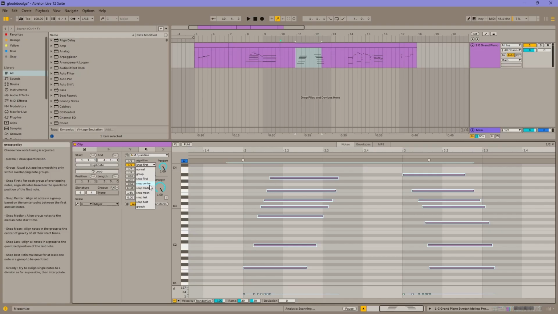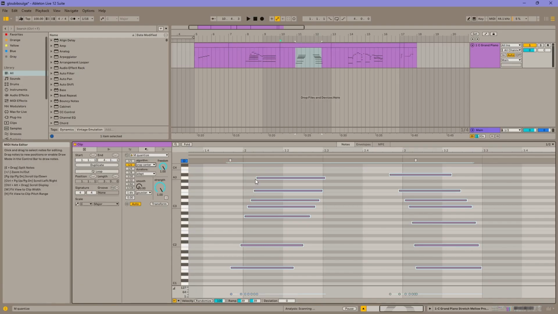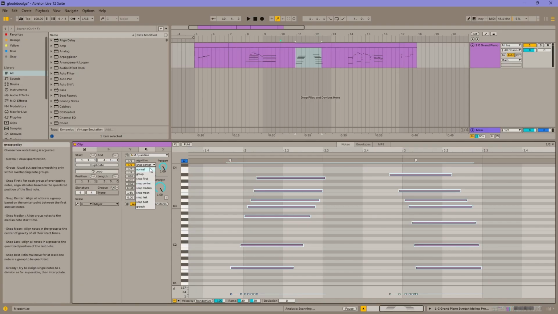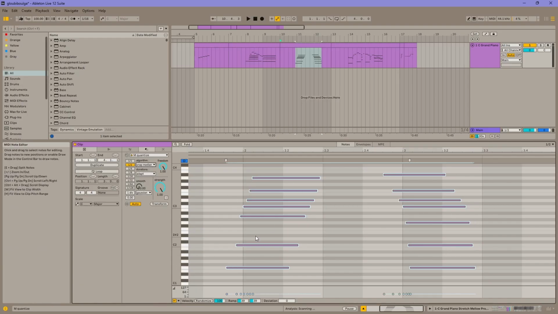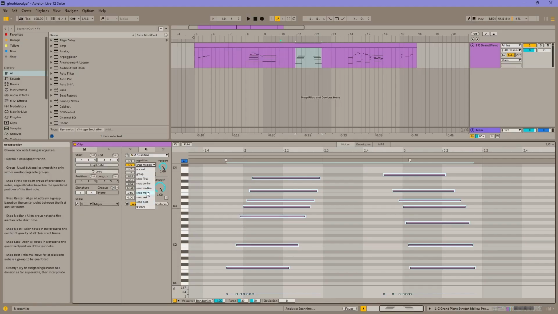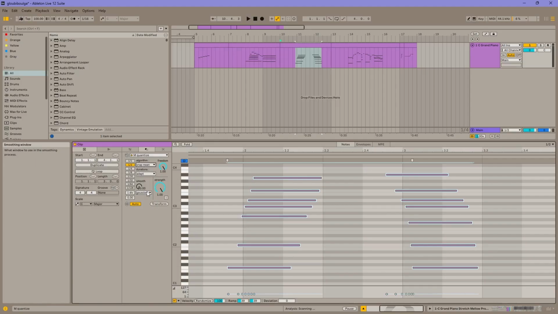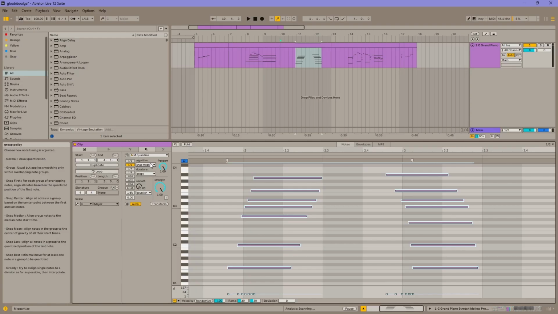I can also snap the center point between the first and the last node, and there are other options. Median, like as many nodes before than after. Mean is kind of a weighted center, like a center of gravity, if you want.